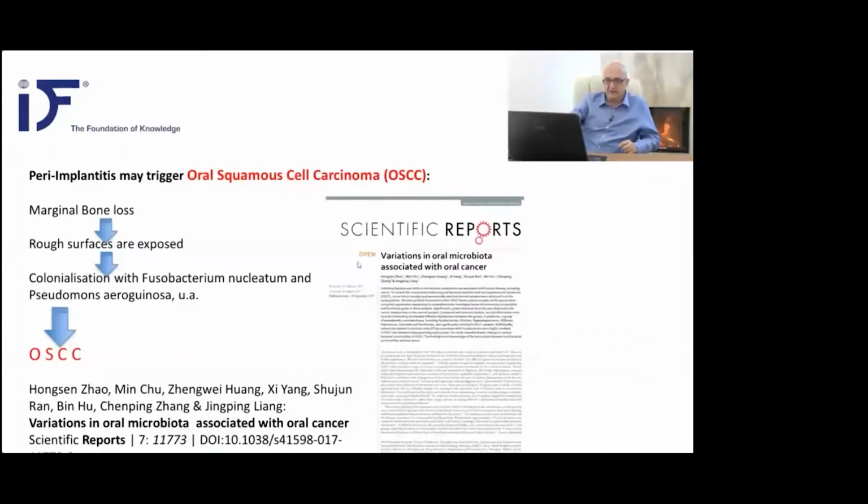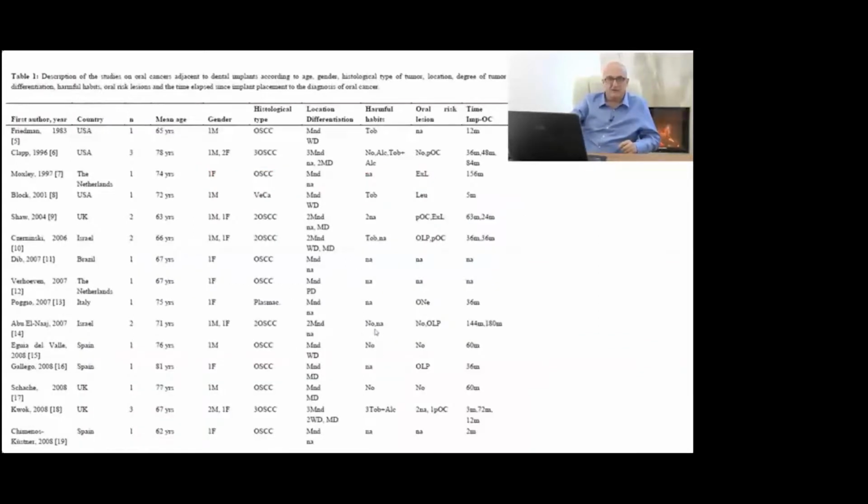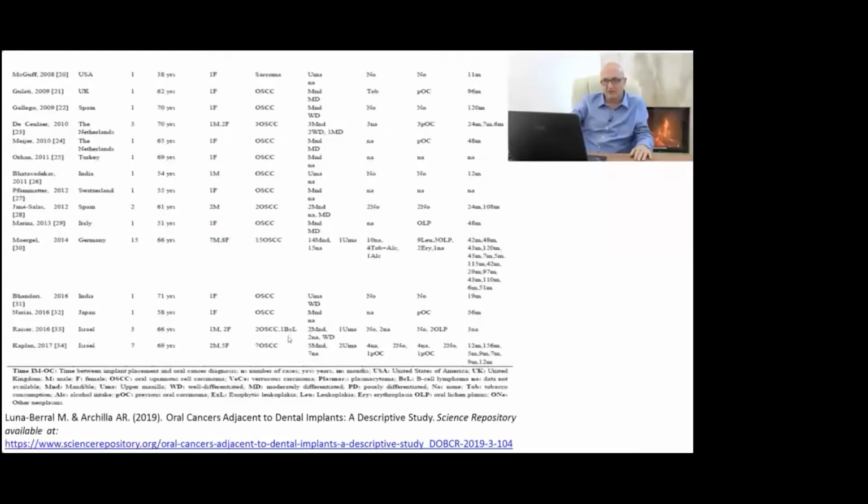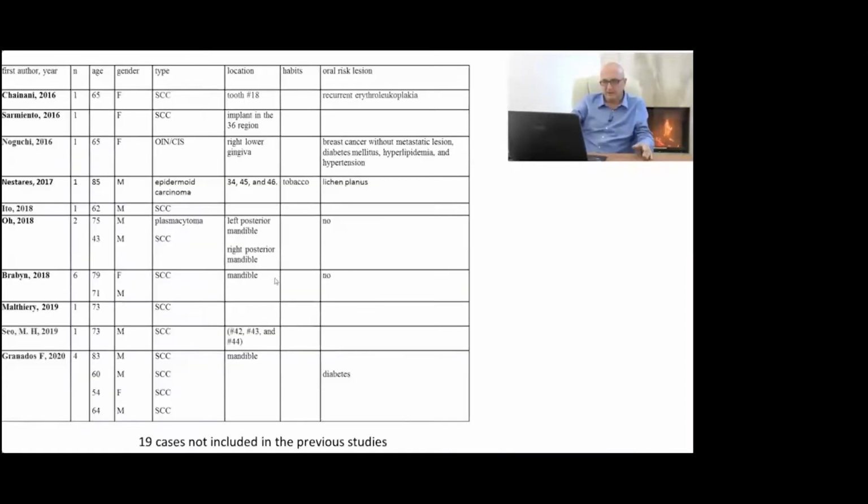This is not a single publication, but there are hundreds of publications showing this. Only nobody talks about it. This is kind of scientific stuff. Oh, it happened one time, it will not happen again. But there are publications talking about 100, 150 cases. So this is not a rare risk, I would say. You see this all, oral squamous cell carcinoma, you see this all here. So it happens. And it's plasmacytoma, the epidermoid carcinoma. And so this is something which is a real risk to every patient.